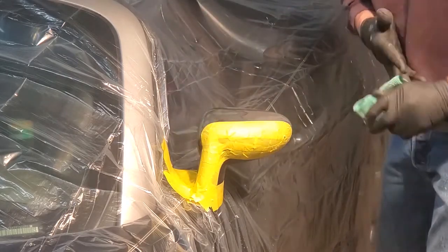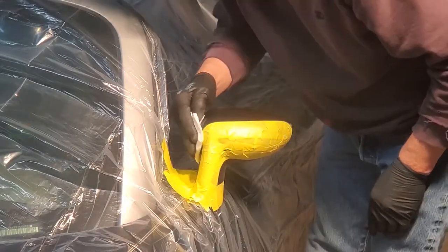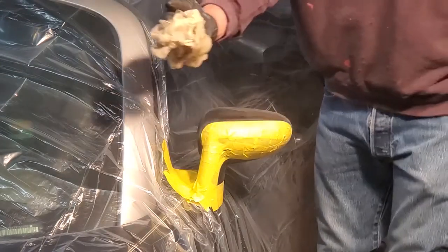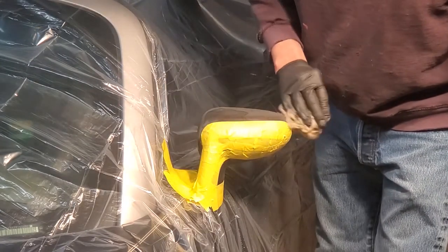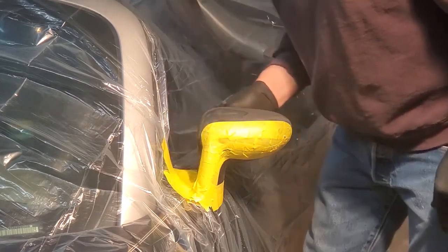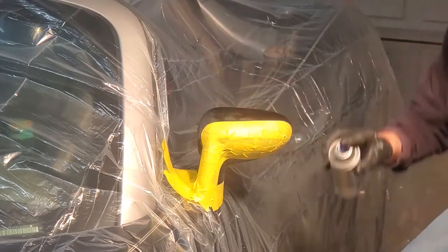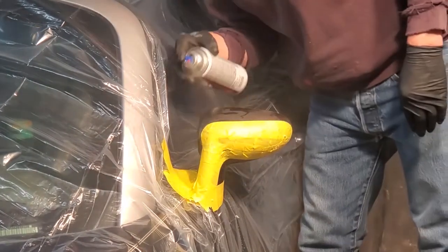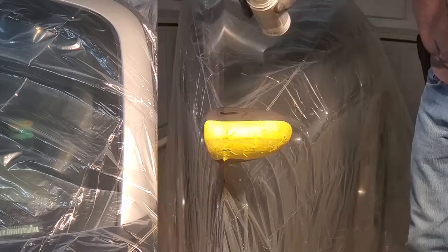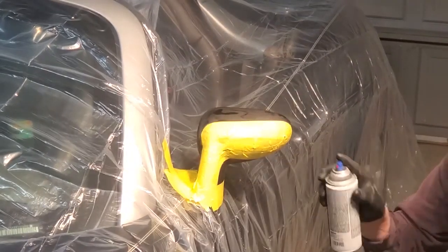Next, I'm using Prep-All on a paper towel to clean everything — even after using the Dawn dish soap water, we want absolutely no residue of wax. At this point in this car's life, there would definitely be wax residue on that mirror if I skipped this step. Then use a tack rag to take off any lint from the paper towel work. Finally, spray on plastic adhesion promoter — that will ensure everything is going to stick. Apply it in a series of short blasts — don't slather it on — and apply about two to three coats, approximately three minutes apart. Check the can instructions.